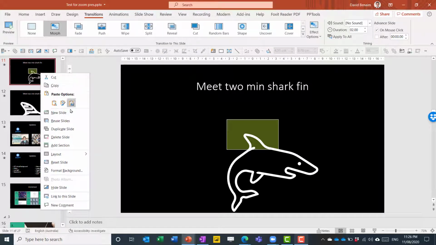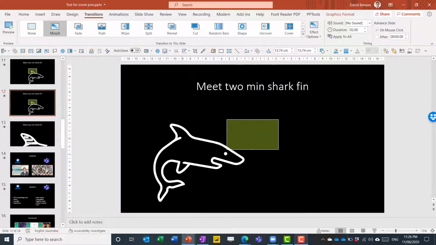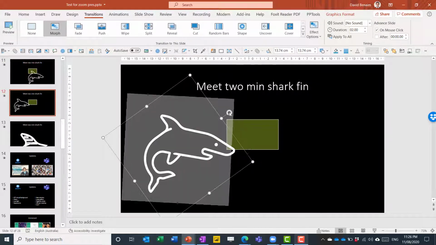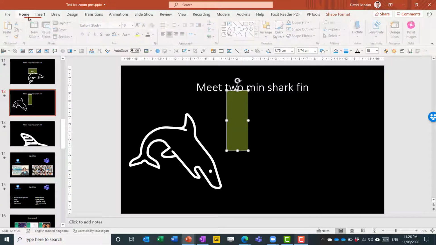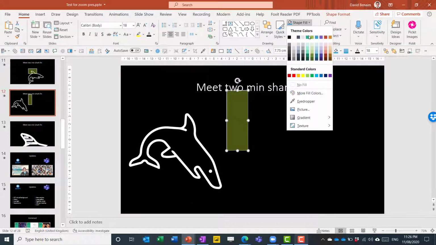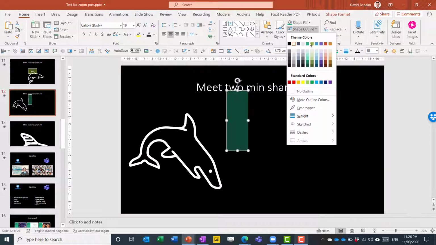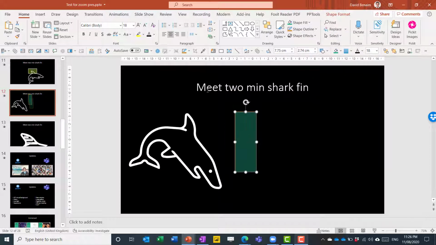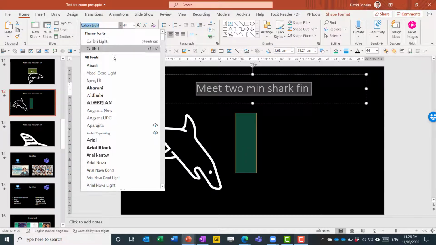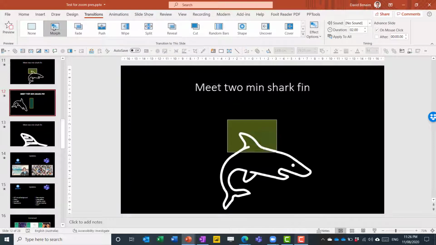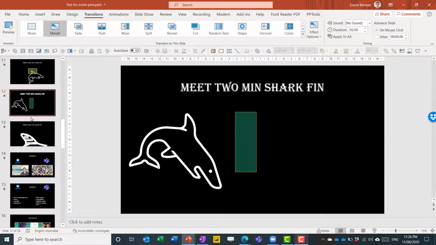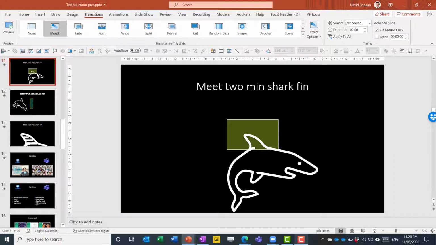For example, if you duplicate a slide, you can take an object, you can rotate it, you can take this shape, reshape it, change the color and outline, whatever it is. I can change the font of this into something completely different like that. And then if I go to the transitions tab and I apply morph, look at that. Look how seamlessly it goes from one to another. I have another full video where I talk about morph because it is just such an amazing feature. But let me move on for now.